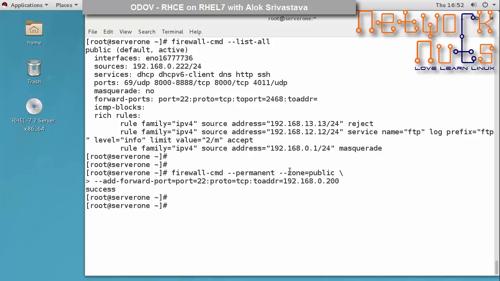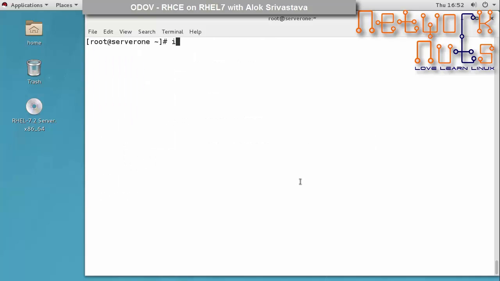That's it. That means any communication, I should have given it 80 actually, not this. Any communication going on port number 22, or 80 in my case actually, should be redirected to this IP address.